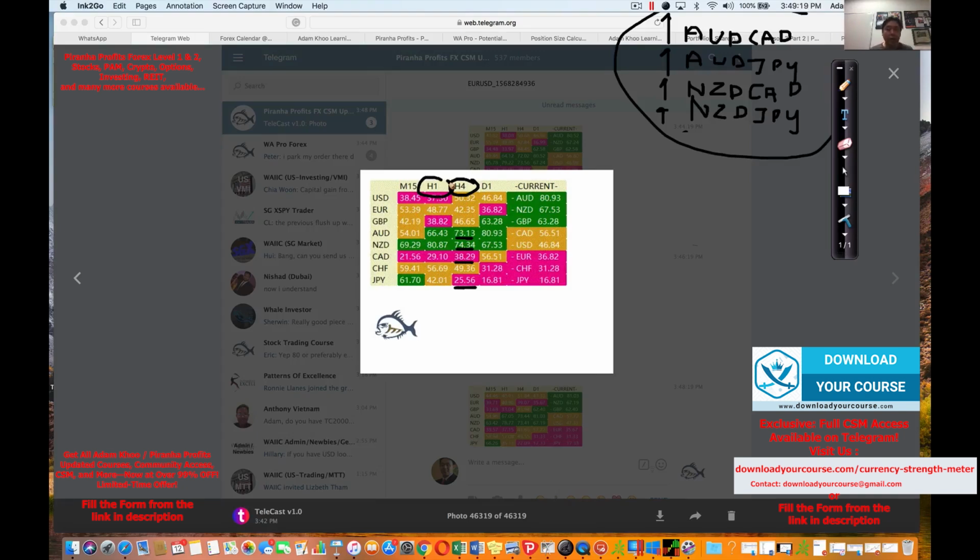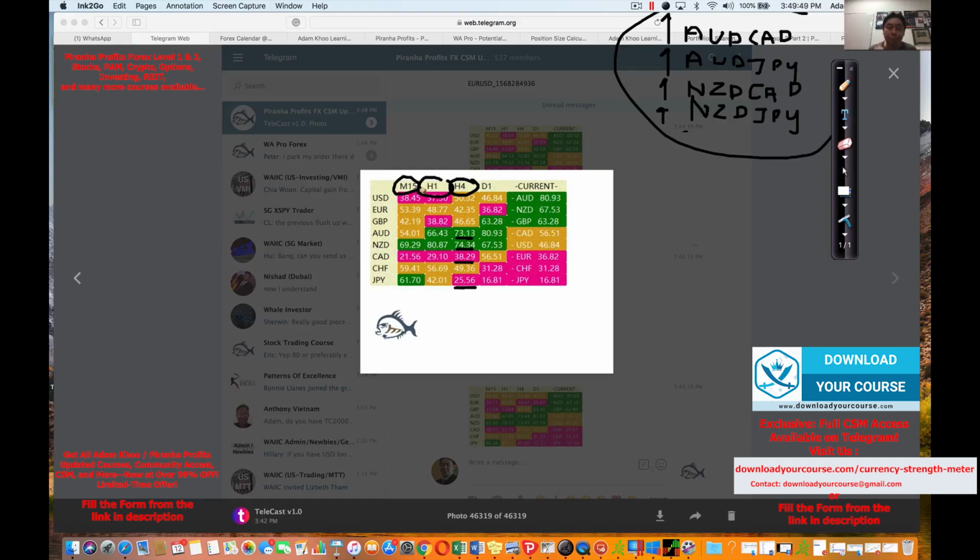Make sense? Okay. Now, you also learn later on that I could also look at the H1 time frame to look at the strong and the weak currencies and look at the pairs to focus on and execute on the M15 time frame. All right. So let me repeat. When I look at the currency strength meter, I'm looking for pairs with a strong and a weak currency. But then I look at a lower time frame to execute the trade based on the strategy.